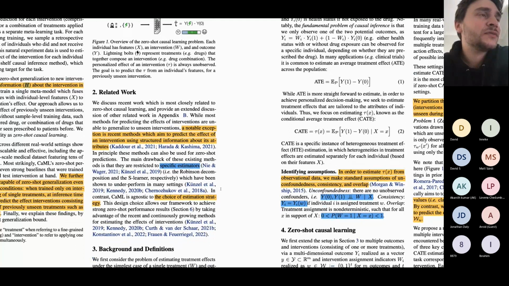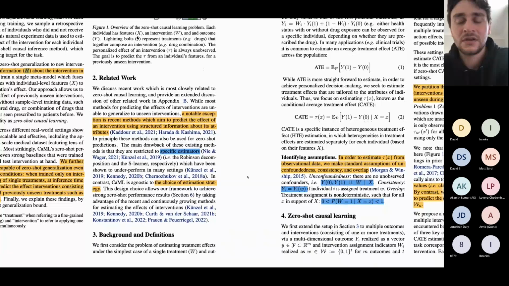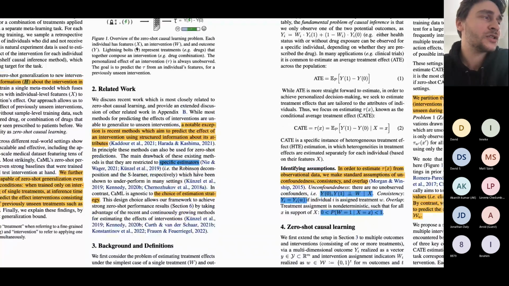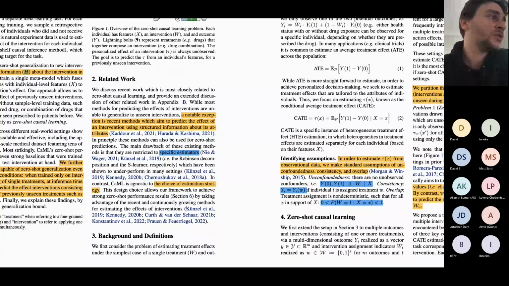So yeah, that's one of the benefits of this method. Although my impression from the experiments, if I remember them correctly, is they only use a single estimator with their method. So while I think it's a valid claim to make from a theoretical point of view, maybe it would have been good for them to do experiments with other estimators. Although at the same time, at some point you're asking a researcher to do millions of experiments when you go down this route. So I can also understand why they didn't do it. So yeah, that's the main difference. This is a model agnostic method: as long as you have a model that could estimate conditional average treatment effect, then you can use it with this method.